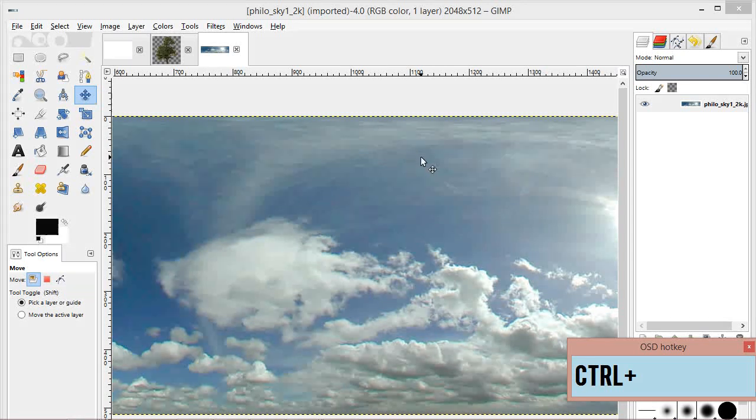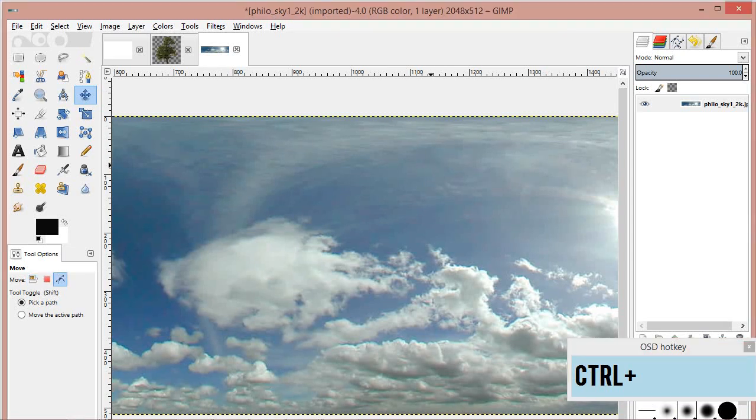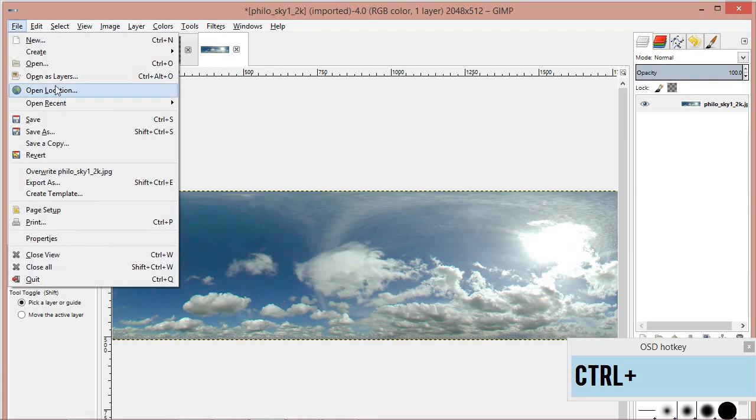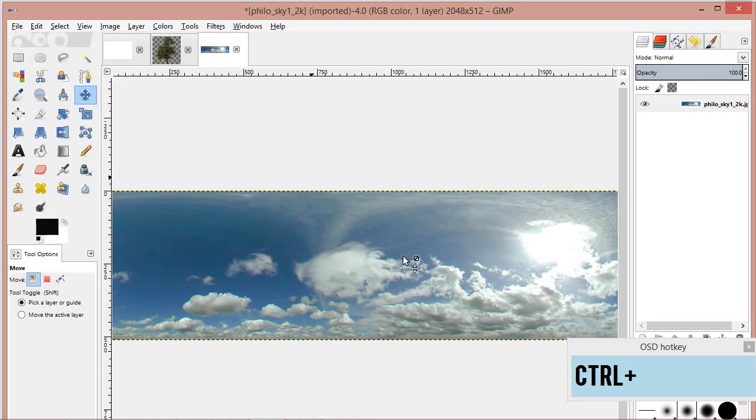Here in GIMP, I'm going to hold Control and roll my mouse wheel, and you can see here is a sky texture that I got from Google. You can just grab a sky texture like this. Once you have it downloaded, you go to File, Open in GIMP to get it in here. Make sure you have your layer selected.